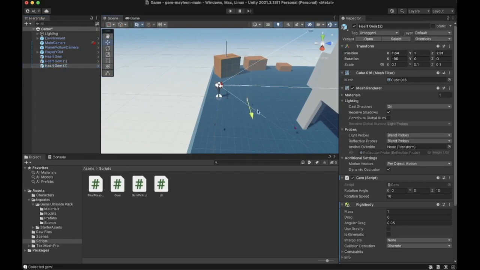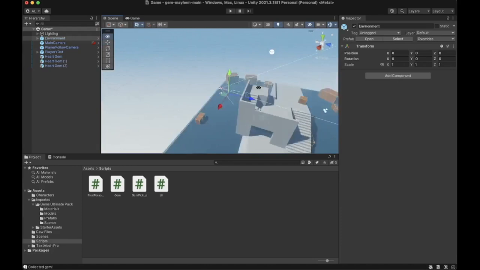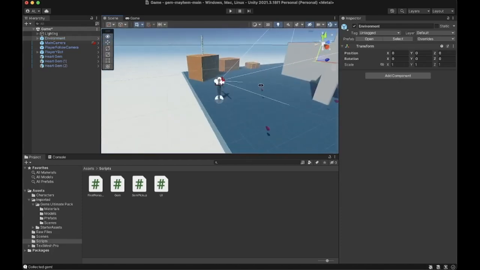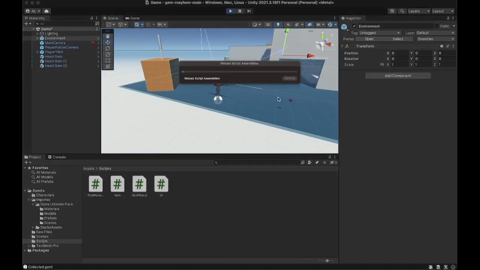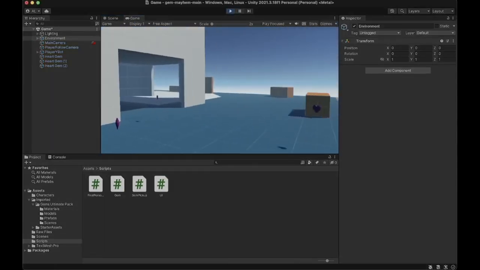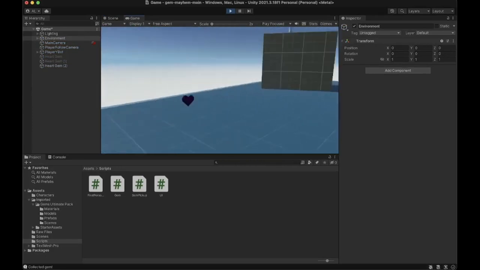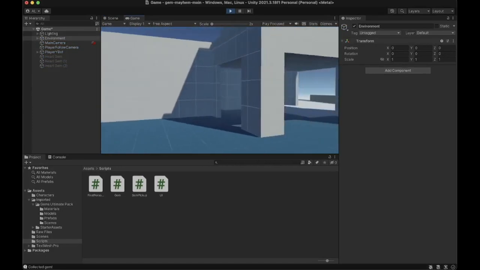There you go. So if you wanted it to be more realistic, you would sort of like hide them somewhere across the map and then want to run around and collect them, but just for the sake of time, I'm going to leave them here. So now as we go, 1, 2, 3, yay!